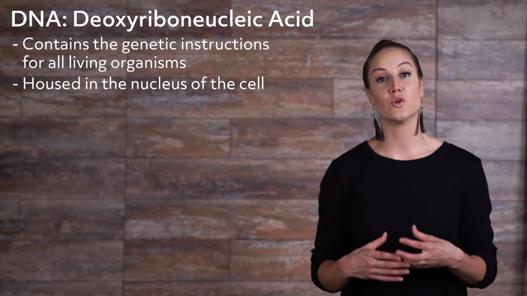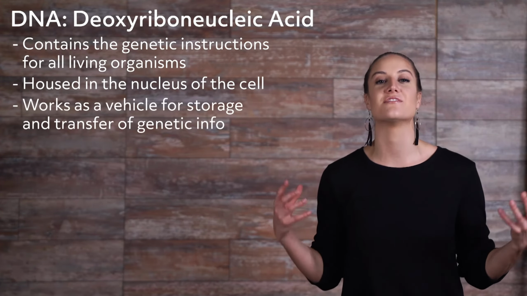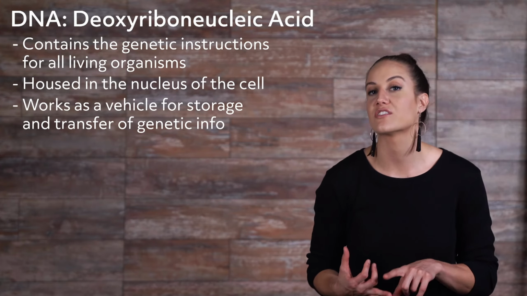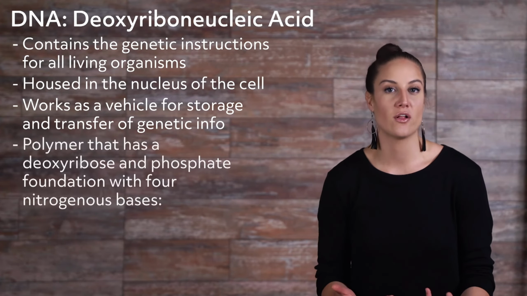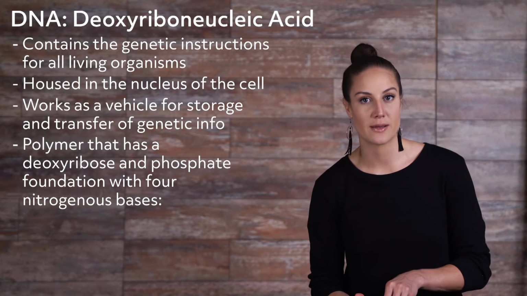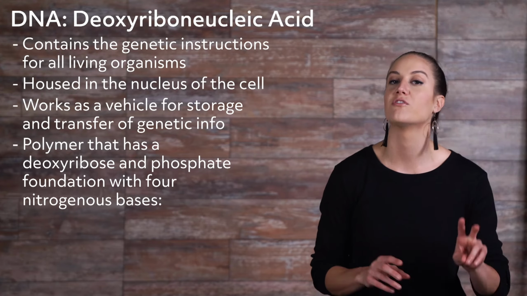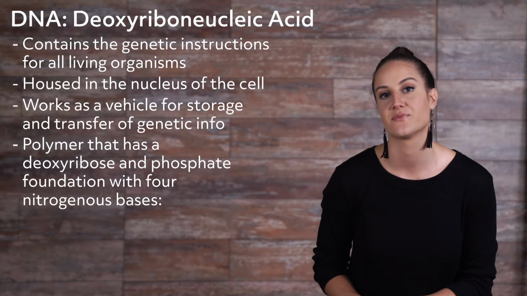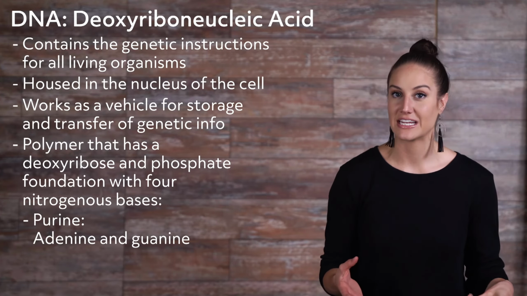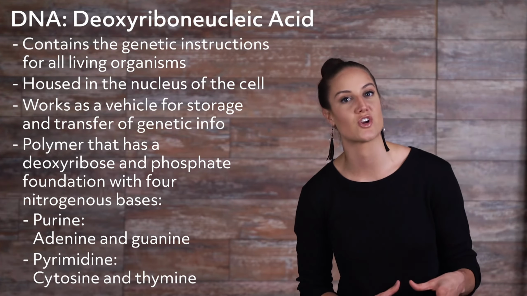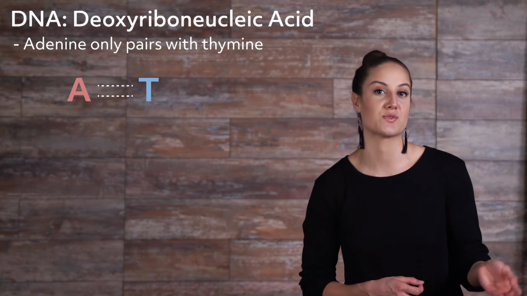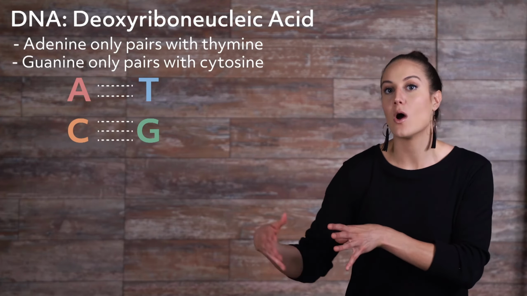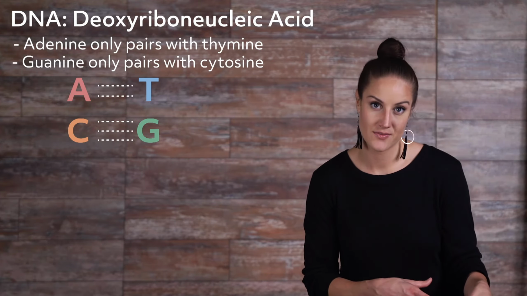DNA is housed in the nucleus of the cell and works as a vehicle for storage and transferal of organisms' genetic information. DNA is a polymer that has a deoxyribose and a phosphate foundation with 4 nitrogenous bases: adenine and guanine, which are purines, and cytosine and thymine, which are pyrimidines. Now, adenine only pairs with thymine, and guanine only pairs with cytosine.